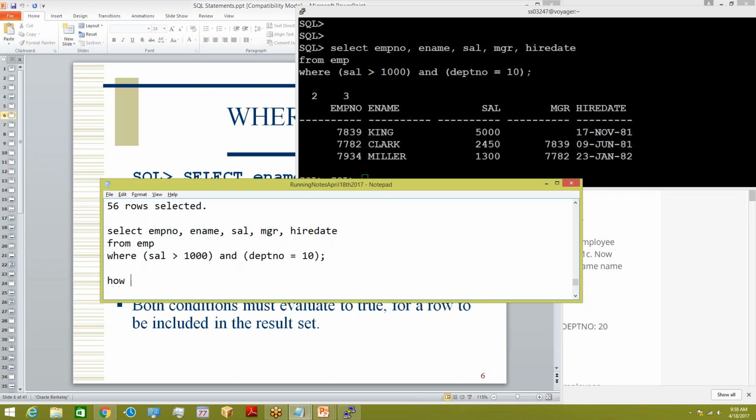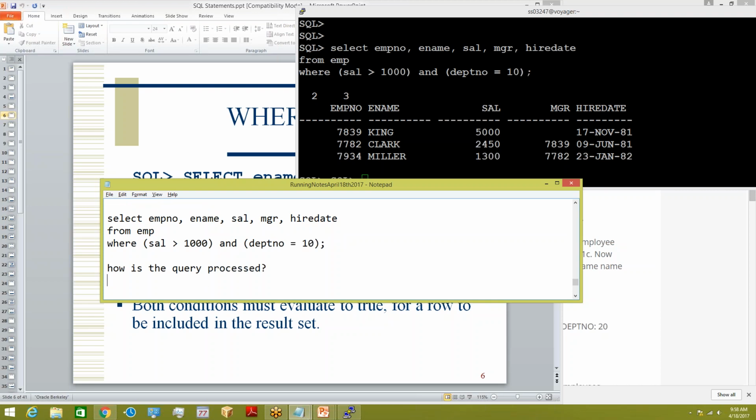How is this query processed? And a lot of the data analysts out there say, well, I write the code, the database does its job, and I'm done. And I don't really care about how the database processes it.